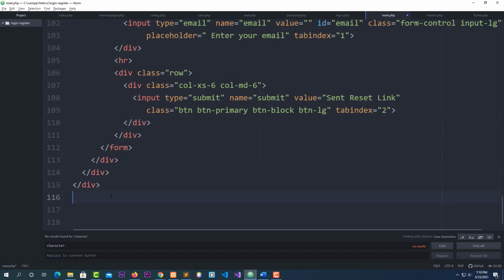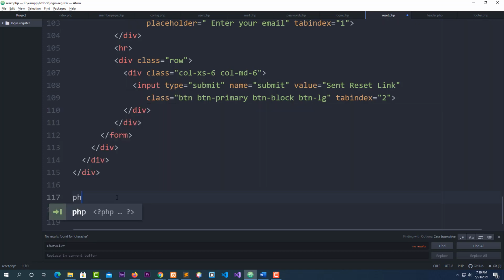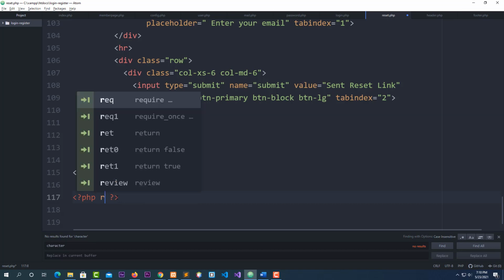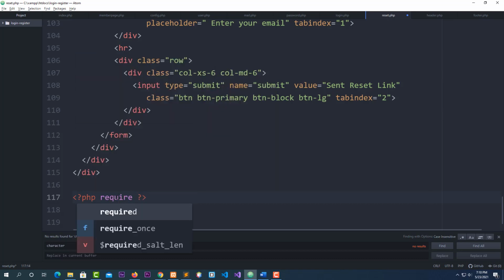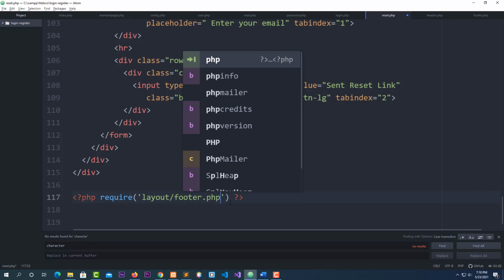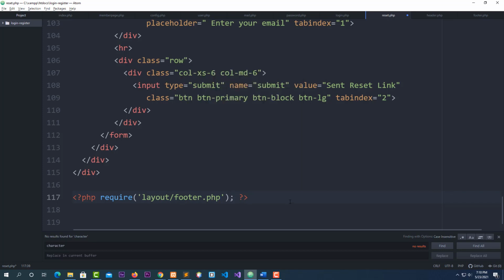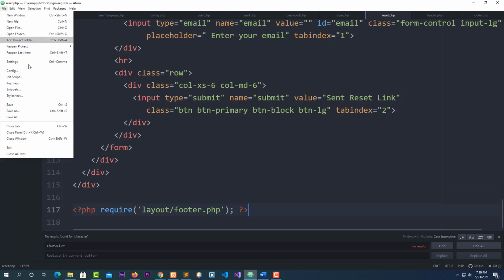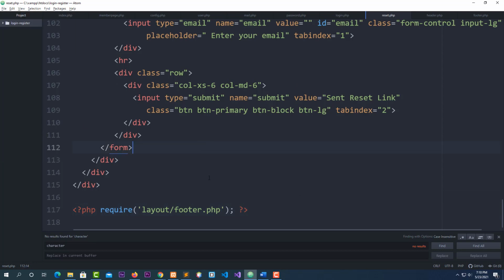Okay, and at the end, let me call the footer, call php space, I'm going to say required, single quote, layout/footer.php, and put semicolon here, and go and save everything, save all.